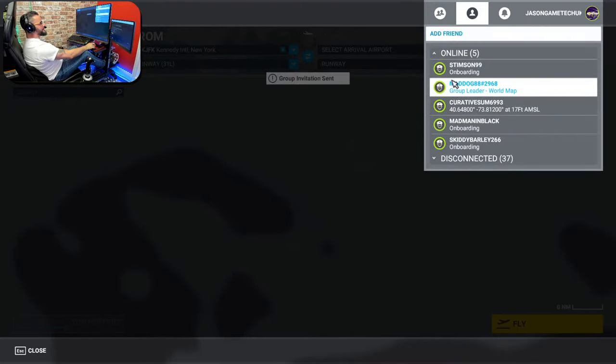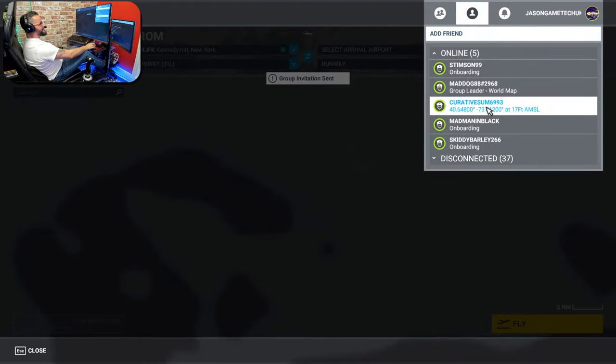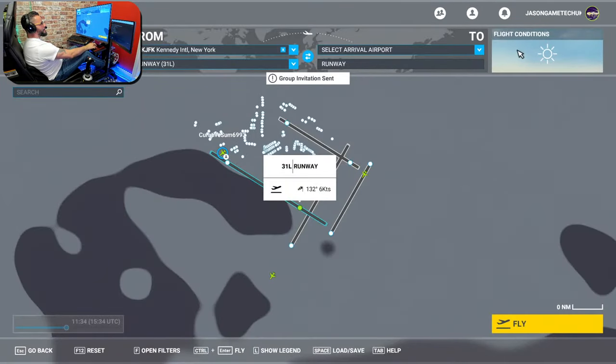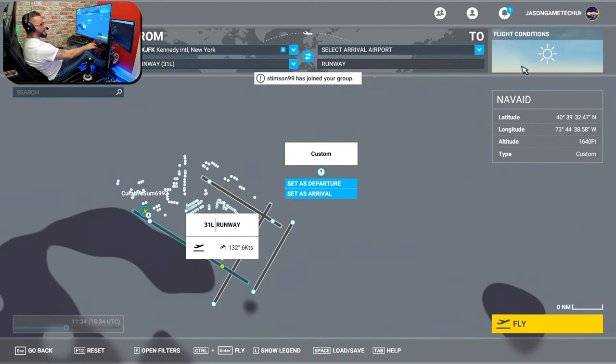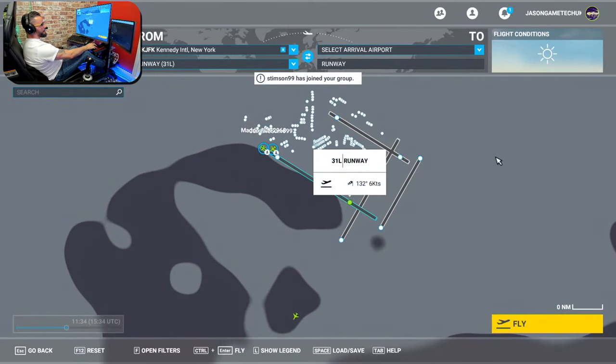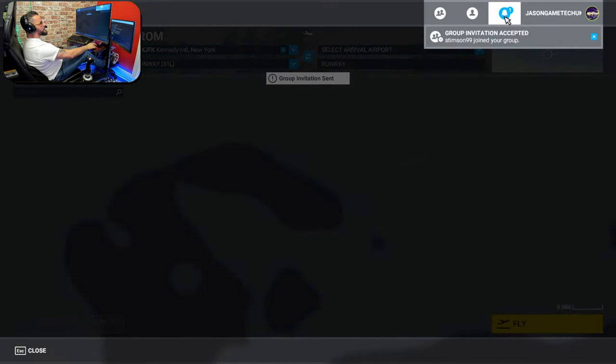Invite to group. Invite to group. Invite to group. Why won't it let me do that? No, because I've started my own group, haven't I? Simpsons joined the group. So what? Why no conditions, Will? Come on, Will. Click the thing with the two people. That's your group. Oh, okay. All right, but why can't I do flight conditions?